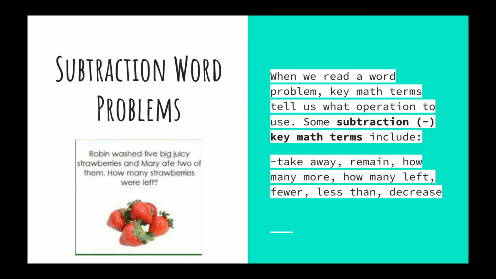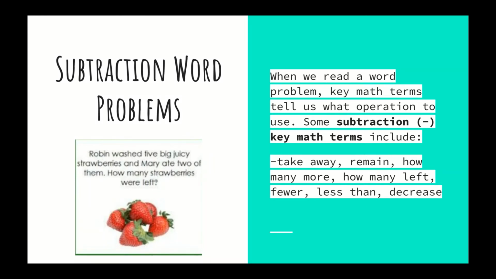This one might be a little more confusing because it doesn't say how many left, it says how many strawberries were left. So you might have to pay attention to see what the quantity or item that you're working with, but the phrase is there. How many left? How many left tells me I need to subtract. In this case, I'm going to subtract the smaller value from the larger value.